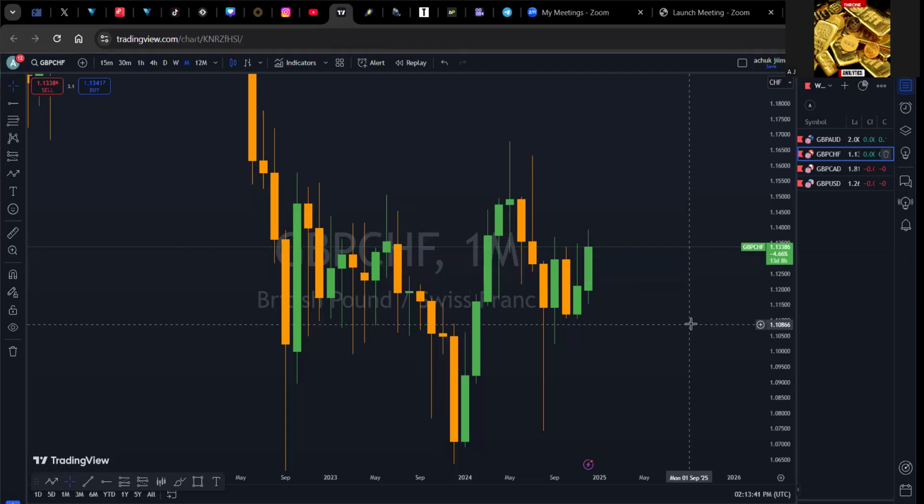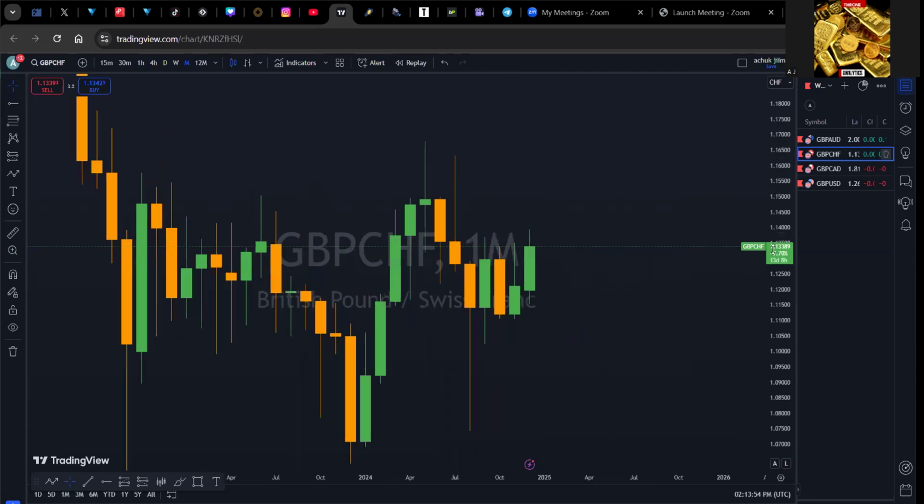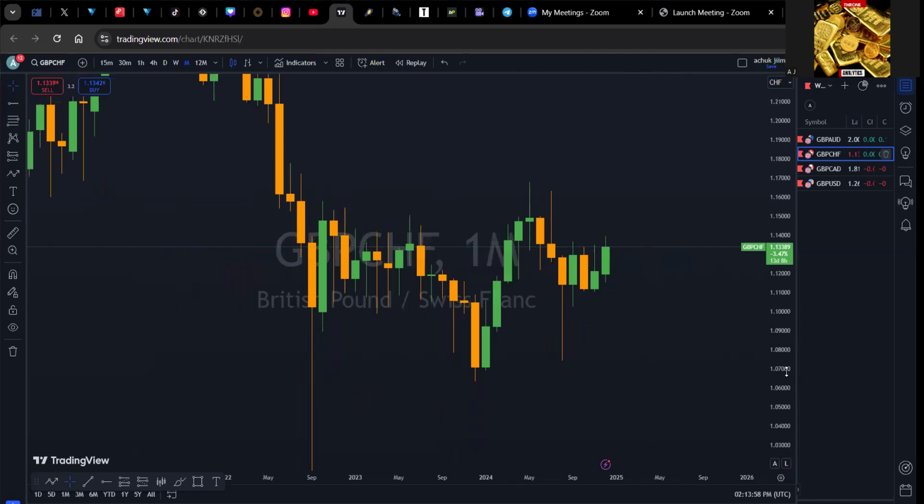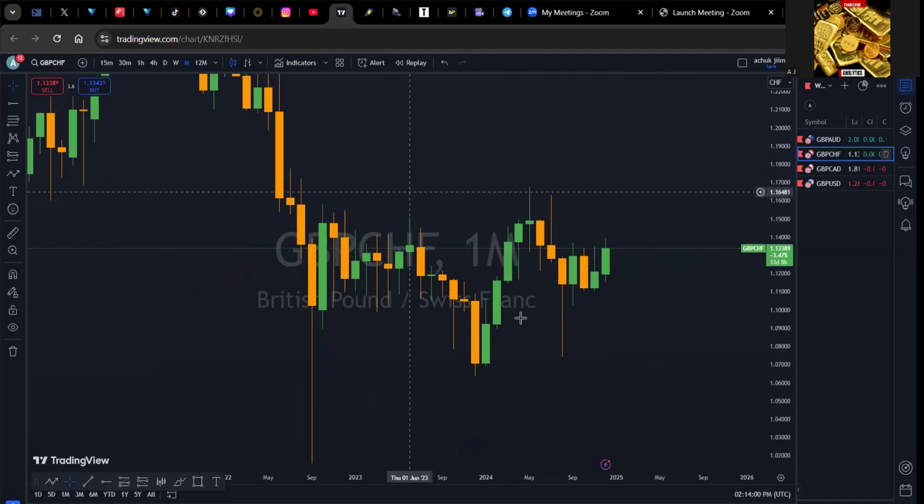Yeah, so we're going to look at the pound pairs because we have a trading opportunity on the pound. As you can see, I usually arrange my pairs one side. So let's start with GBP CHF. Looking at this, it seems like it is in a range, but we can clearly tell from a bigger picture here that we have wicks and highs to be filled.